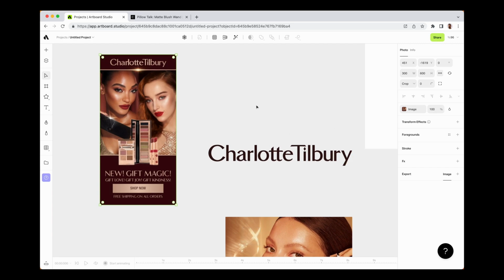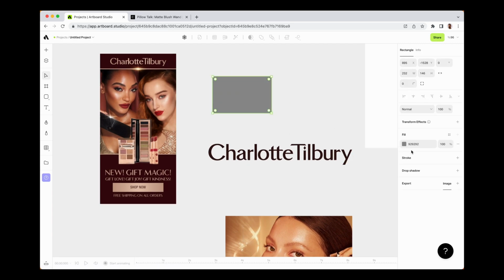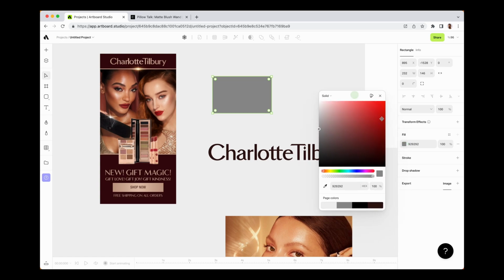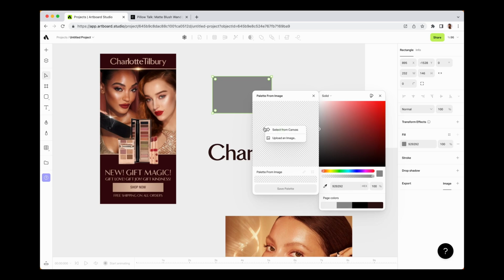First of all, I just want to be sure I'm using the exact same colors as the brand. So first I'm creating a rectangle on my canvas and then opening the color picker and choosing the color palette generator. Then I'm saying new palette and choosing palette from image to get the colors from this image. I can also upload any image from my computer to create a palette. I'm just choosing the image and it instantly gives me the colors based on the image I select.